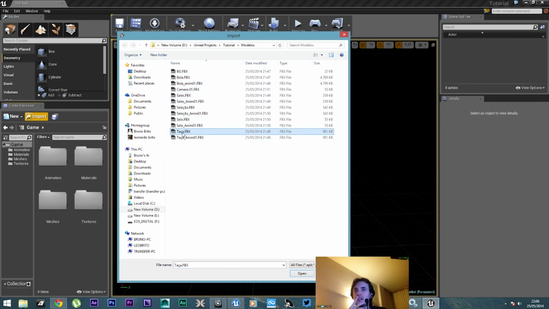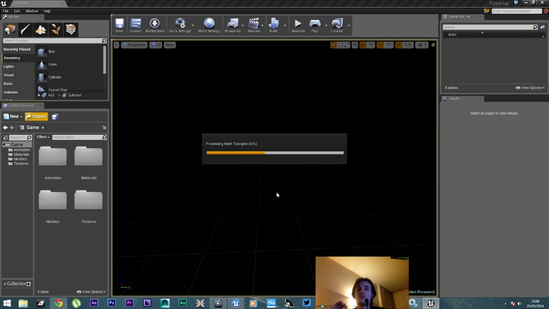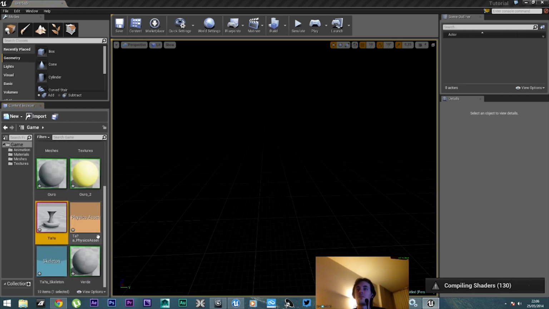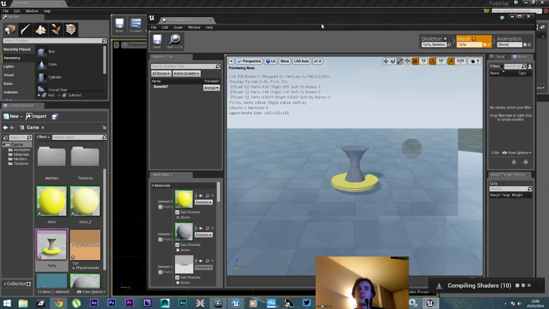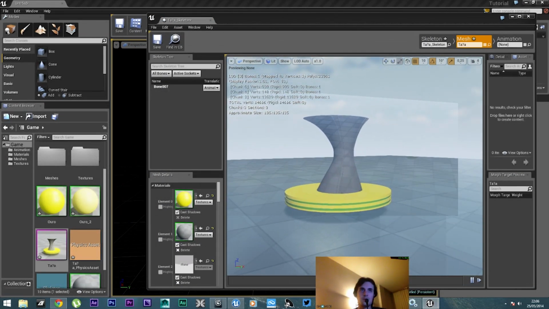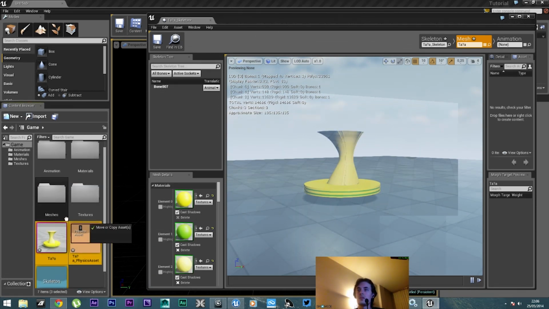Let's import the cup. Skeleton mesh, no skeleton selection, import all. Here we import all the assets and materials. You can see the mesh is there with the bone but empty, without animations.